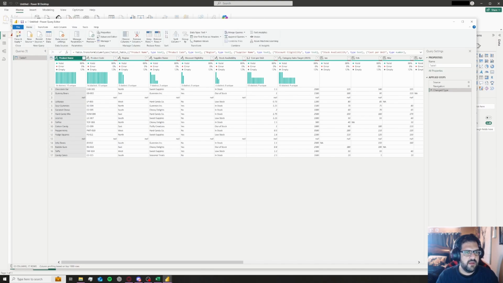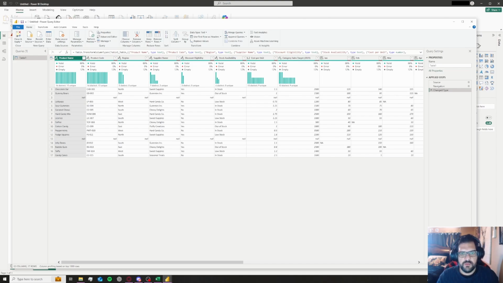It's good practice to have this on because it will show you how much of your data is filled. It'll show you how much is empty, if there are any errors in your data, so you'll know what to look for and what to fix. There's a lot of features in Power Query which we won't go over in full detail in this video, but I'll be showing you how to make simple changes to this dataset, all from both the ribbon and from options in the table itself.